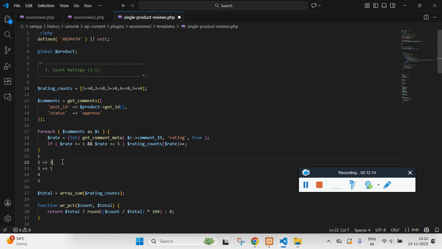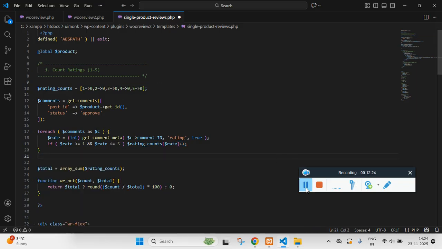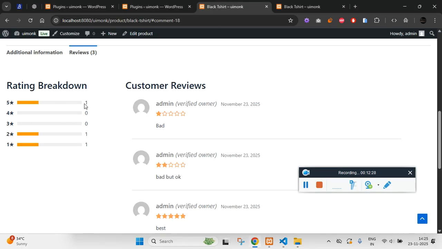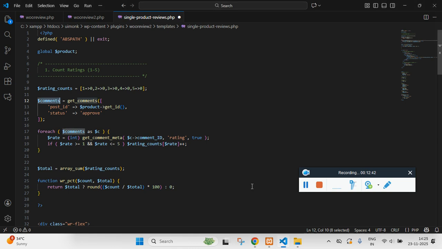Now it would be 1. Likewise, based on every addition, the counter would get incremented and the data would get stored accordingly. The value which you see here is not going to be stored anywhere. It's just the calculation that is getting displayed. The actual value that would be stored is the ratings. Each user will have a unique rating, so that rating would be in the form of 5, 4, 3.